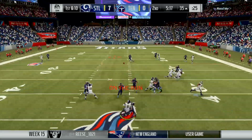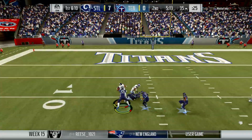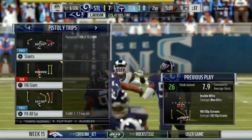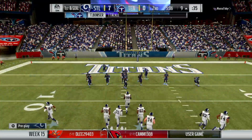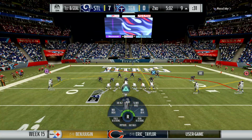Now Jackson on 1st down. He's got his tight end over the middle, O.J. Howard. And they move this all the way down to the 9. A good pickup there, 26 yards. Looked like the screen pass was taken away there, but what a nice job improvising, finding other options, and completing the pass anyway.